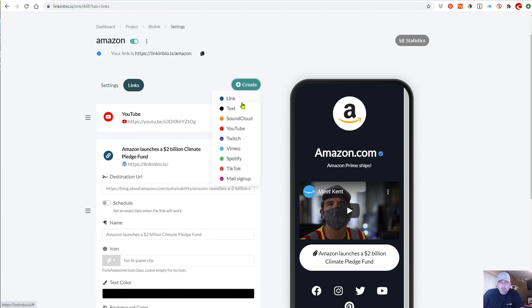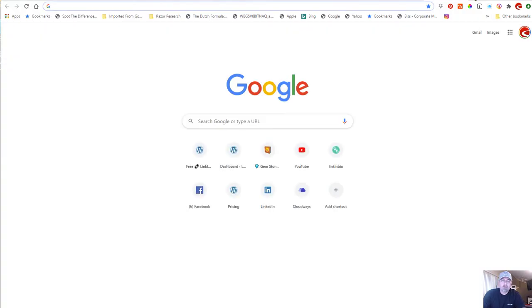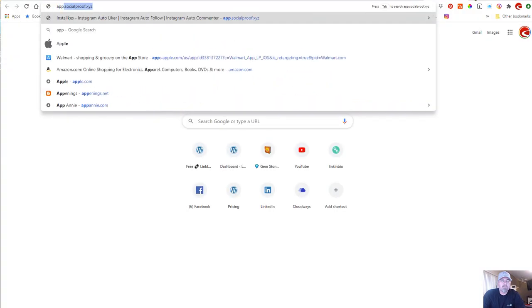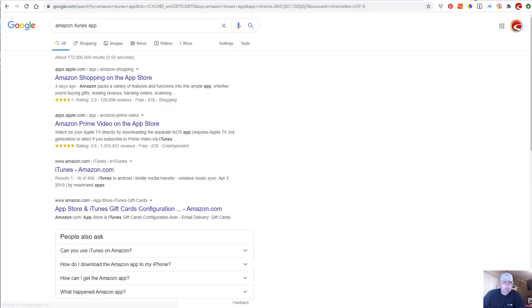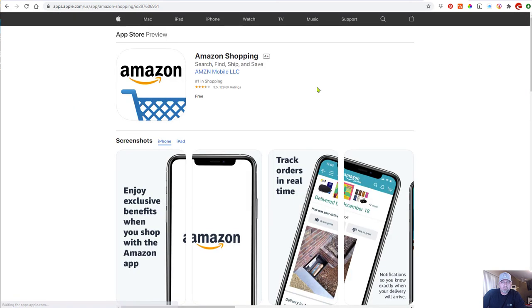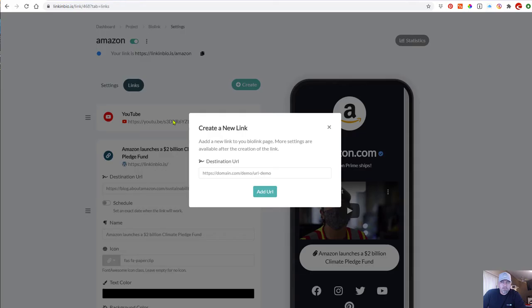Another thing we could do is if we wanted to add more links, right? So let's go add a new link. And what I'm going to look for is, let's take a look if we can find the Amazon iTunes app. Well, there we go. So what I would do, because everybody's used to shopping online, is push a lot of my users to that.